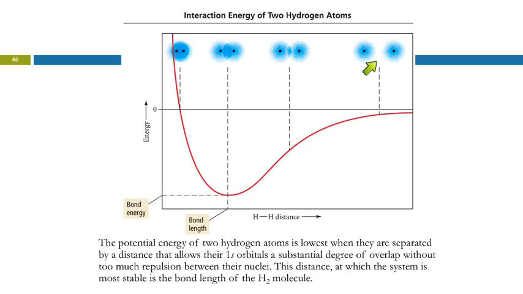You can make these into two people. Here are these two people, and they see each other, and they're kind of interested. As they get closer and are able to talk with each other, they become friends, and they're just attracted to each other. But then if they get too close, that gets uncomfortable, right?